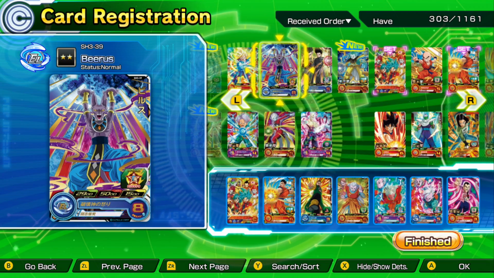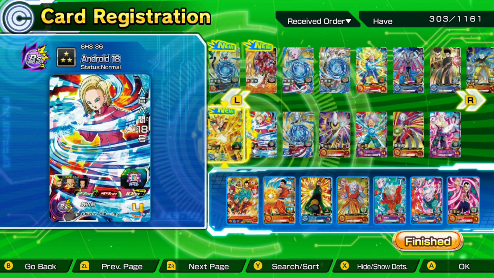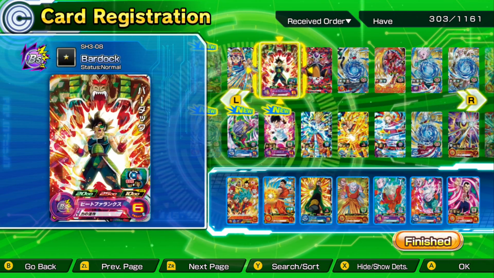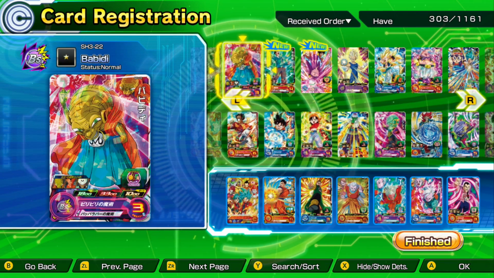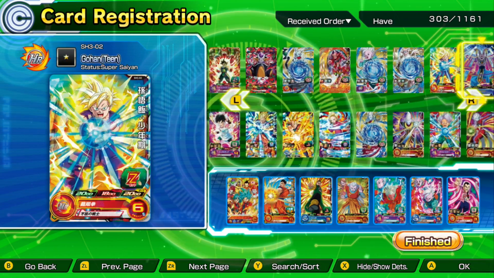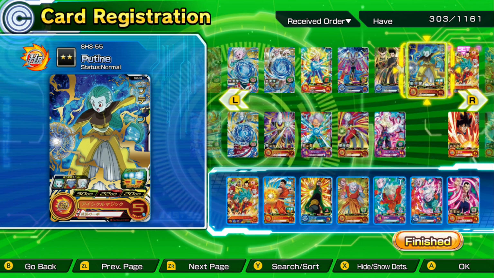None of these are crazy. Yamu, Poutine. Look at this, we got the Dark Demon God Deborah. We got that Pod Frieza, sure. That blue Goku with the Arale seems interesting, but nothing, man. Nothing of any great note. That was a real stinky one. All right, so we're up to 300 of the 1,100 cards in the game, too.